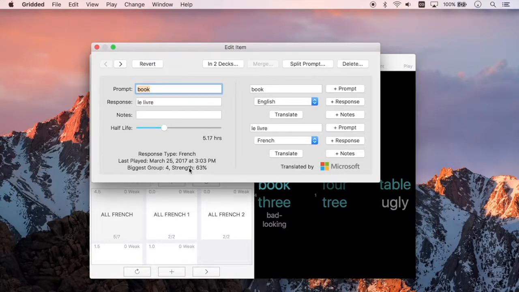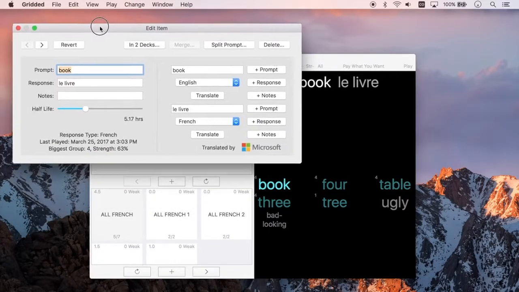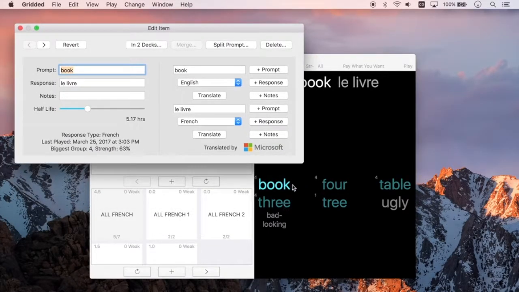And this strength right here, which corresponds to how blue or how white, how faded the color is, is how well the program thinks you would remember the information at the given moment.